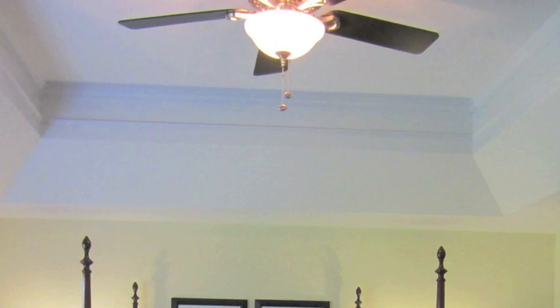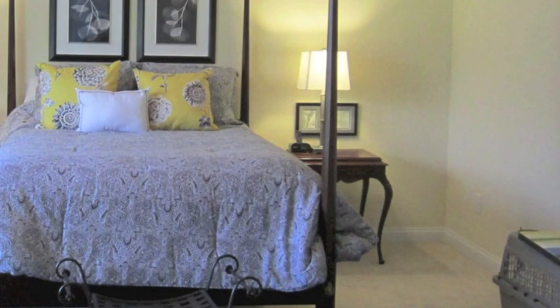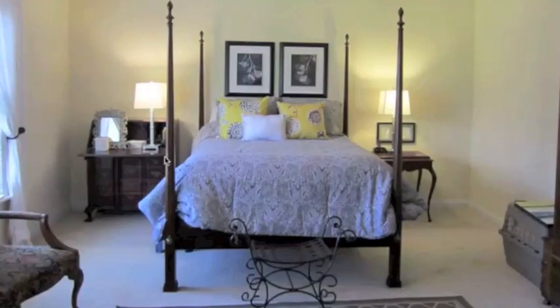And here's an issue. Now, I sometimes do things like this, where I do two different sizes of nightstands. And this kind of works because the height is kind of close. It's a little shorter on this side. But what bothers me is, if you know my designs, I really like symmetry. And this looks really appropriate in size, but this looks so wimpy over here. It just kind of dies. She has the two same lamps, but look at the height. If you were to take a ruler and go straight across there, that one's higher on that side than it is on this side. So it doesn't really give us the symmetry we're looking for.